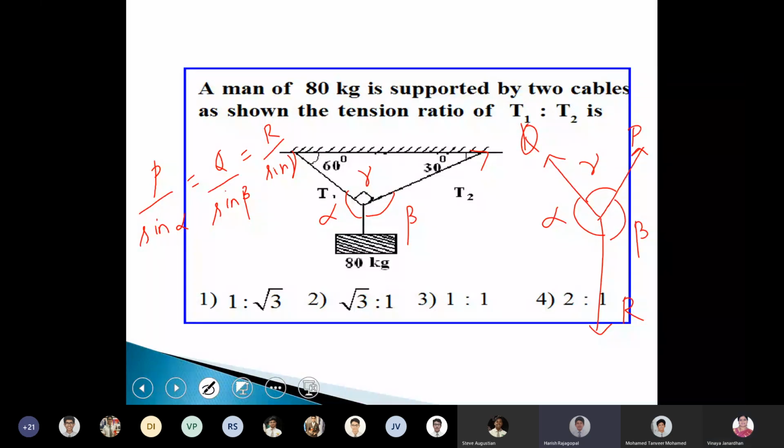How did you find beta as 120? Ma'am, I drew a straight line at the point. Okay, fine. Then the parallel lines and alternate angles. You carry on. We can use the transversal and find alpha and beta. Fine. It's all up to you. If someone is finding it difficult to find this alpha, beta, gamma, I'll solve.